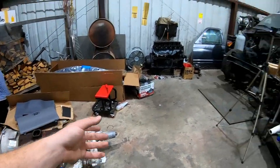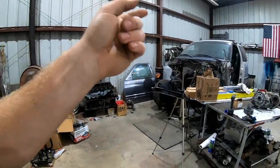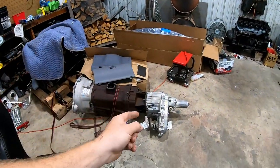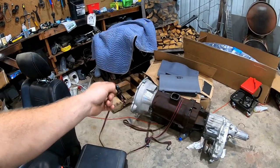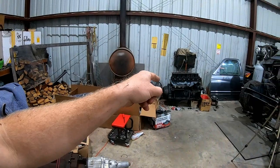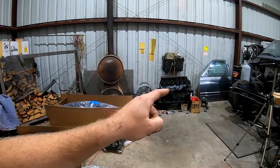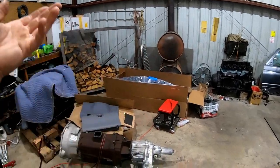At the end of the last video, where I was discussing stuff about grandma's truck, I said that I was going to go pick up another transfer case and a new adapter plate. The reason I want the new adapter plate is that one of the holes got busted off on the starter, because two of the other starter bolts fell off on grandma's old engine. So I got a new used one to put on there.